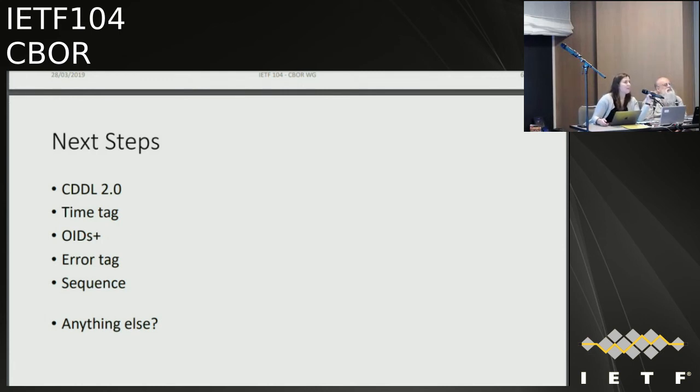Yeah, in the interim between 103 and 104, we had regular Core and CBOR meetings, and they both were on Wednesday, but they were at different times of the day. And that confused people. So please make sure that you enter your preference so that we can select a time that is best for everybody.